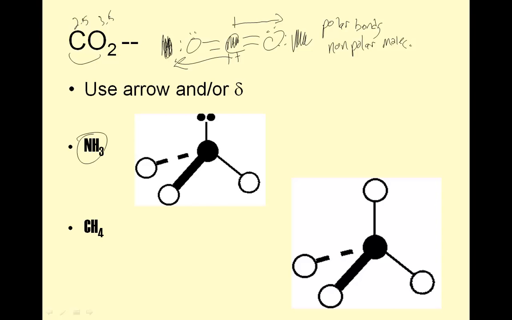Okay, NH3. Looking at electronegativity differences, hydrogen is more positive than nitrogen, so I point the arrows at the negatives. Or if I were to use my deltas: delta positive, delta positive, delta positive, delta negative, delta negative, delta negative. I'll get rid of those arrows just because they're a little messy. The center of negativity is clearly right here, and the center of positivity is down here. If I average all three of those, it does not average out to the center. The center of positivity is right here. I call that tickling the belly of the pyramid. So this has polar bonds, and it is a polar molecule.